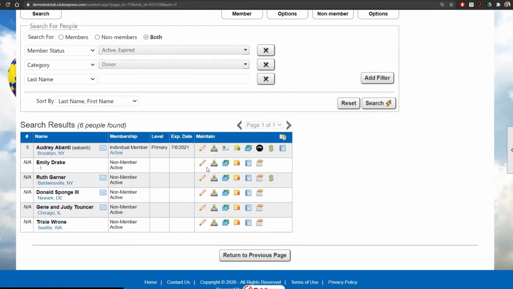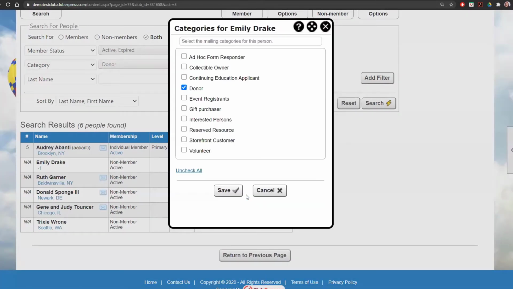So next icon we have is our mailing list category icon. Our mailing list categories are just an extra way that you can add an additional data point and sorting point to your members, perhaps using categories that our system can't necessarily recognize.